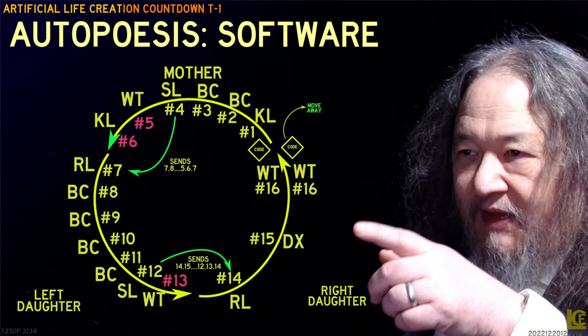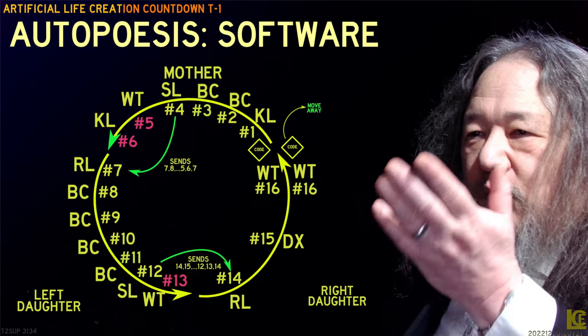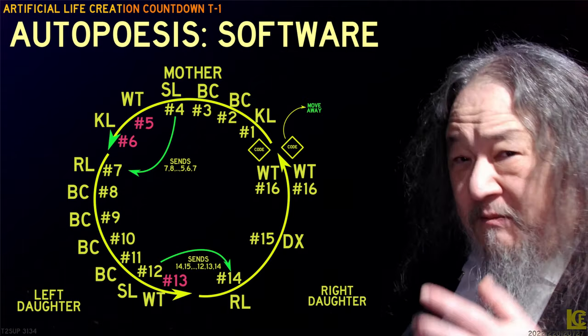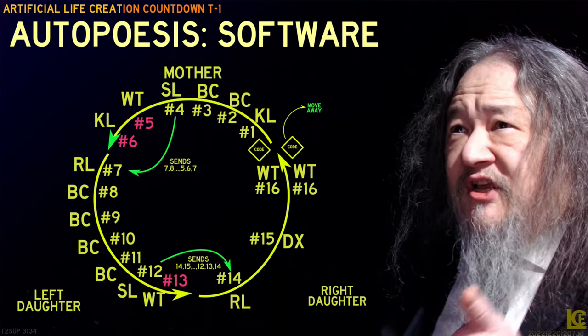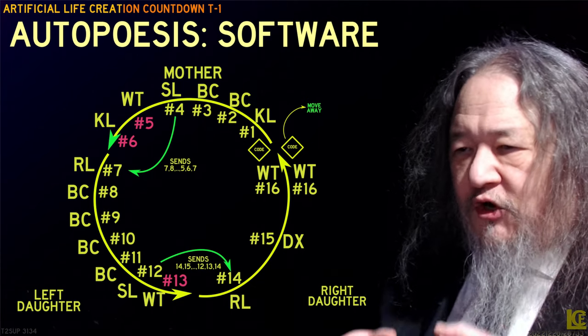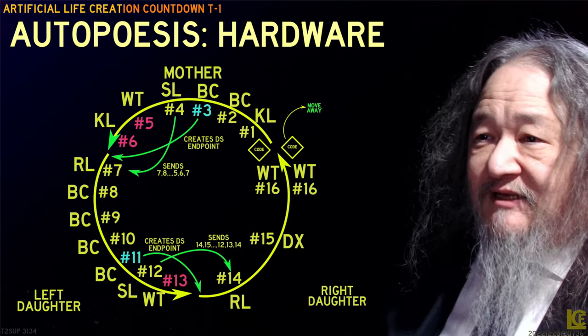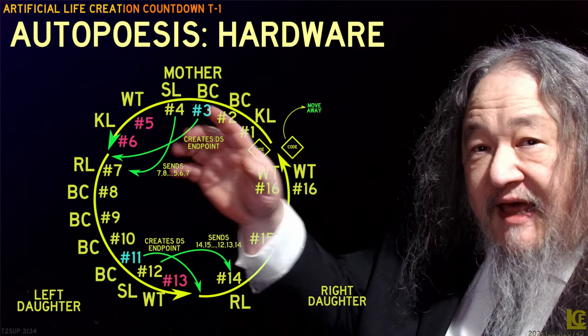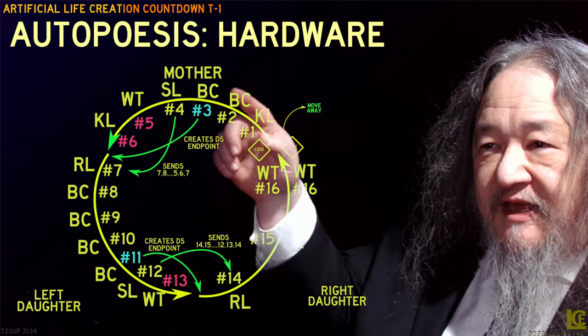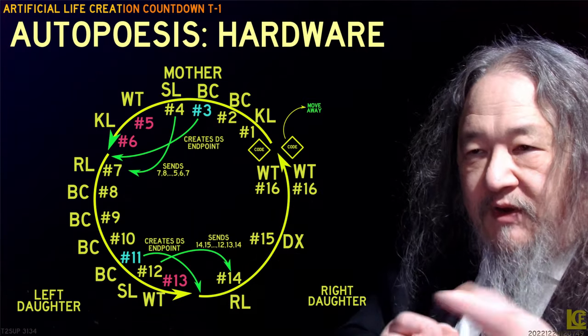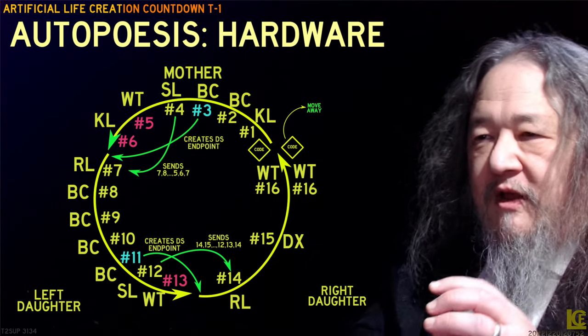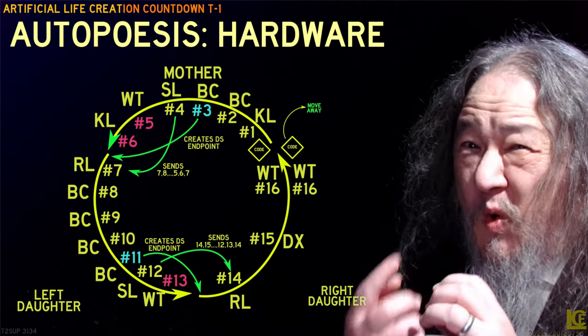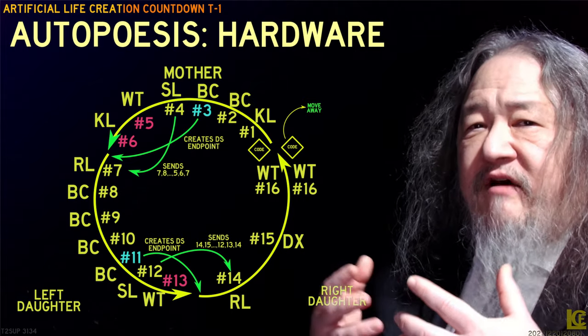And it sends it down to the left daughter. And the left daughter has a send loop in it as well that sends it to the right daughter and so on. Computers sending software to each other. Sure, we understand that. But it's more complicated than that, right? Because we have to essentially create the hardware. We have to create the receiver that's going to get the code. And that's what this is about. These BCs are the things that build the construction arm. And the last step in that construction arm going across the thing is to create a diamond sequencer endpoint far away at the end of the construction arm, looking back with its, I'm ready to execute whatever you throw at me. So it's just there. It'll take one instruction. And that one instruction has to be enough to get things going.